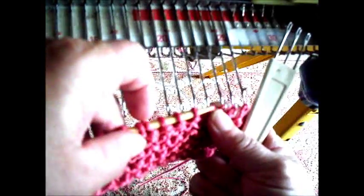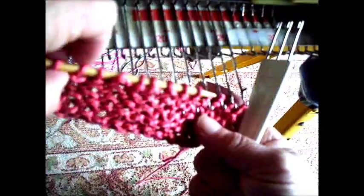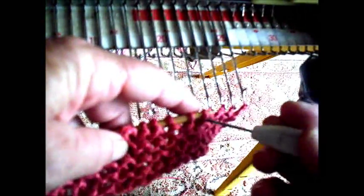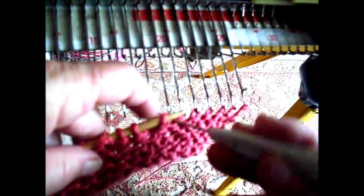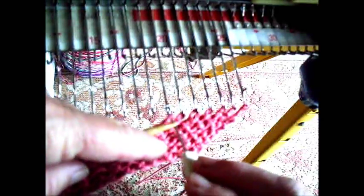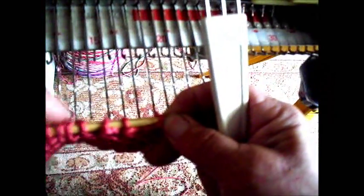If you need to stop for some reason, hang the knitting needle on the extended machine needle, go answer the phone or whatever, and then come back. I like to work from right to left because it allows me to put my transfer tool in my right hand. That means that the working yarn is going to be at the right. So when I begin knitting again, the carriage will need to be at the right. You can certainly reverse this process if it's more comfortable for you.